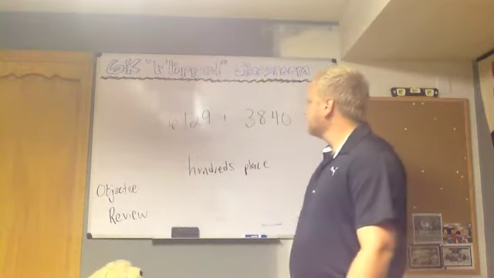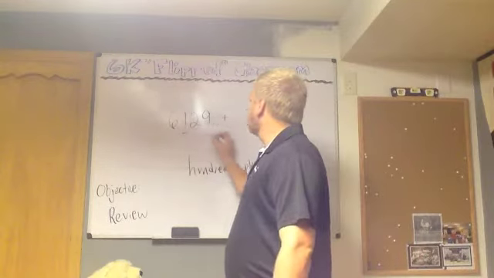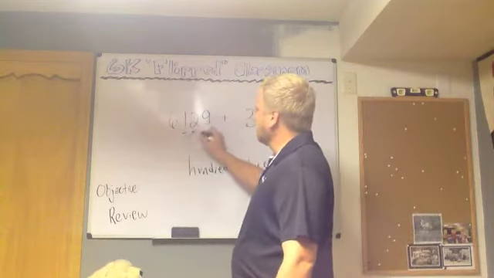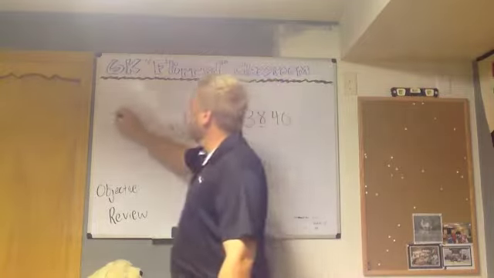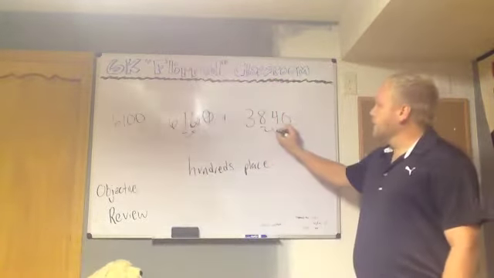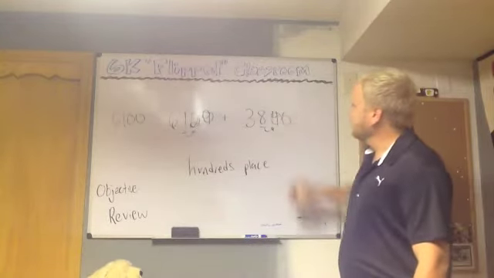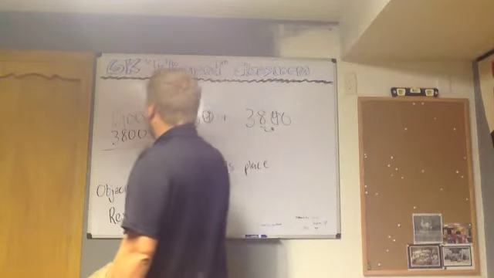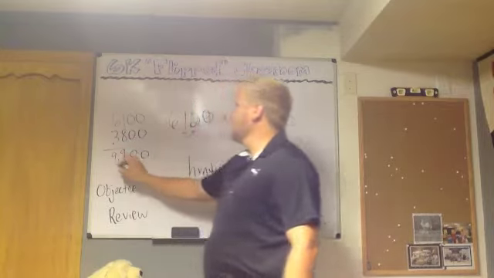Pause. Okay, so first thing we do is underline the hundreds place on both numbers. Then we go to the number to the right. This 2 tells us to round down, so we're just going to change that into 0. So it's going to be 6,100. Over here, the 8, we go one to the right. It tells us we're also going to round down, so we change that into 0. So it's 3,800. Then all we do is add across, or add down. So our answer should be 9,900.